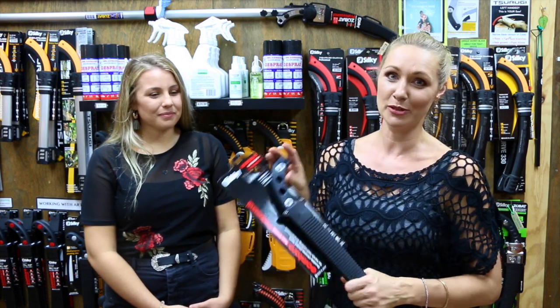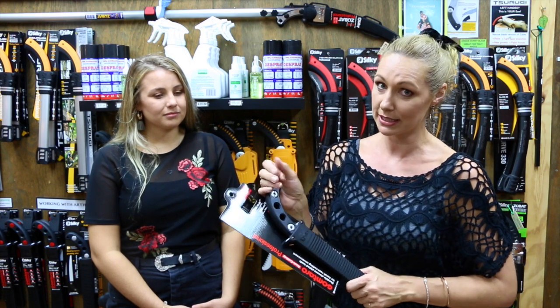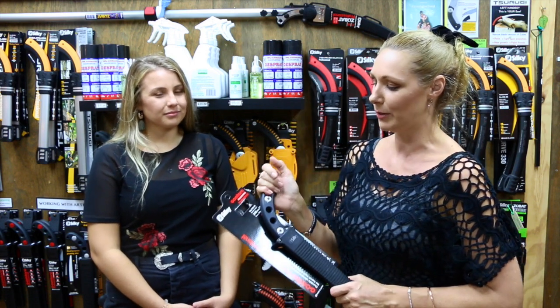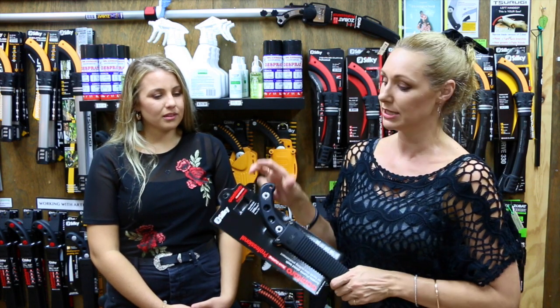The handle itself is made out of the special Gom rubber. This rubber is really, really neat and it's patented to Silky. It's a very cool rubber. It just makes holding the handle so comfortable and absorbs vibrations.